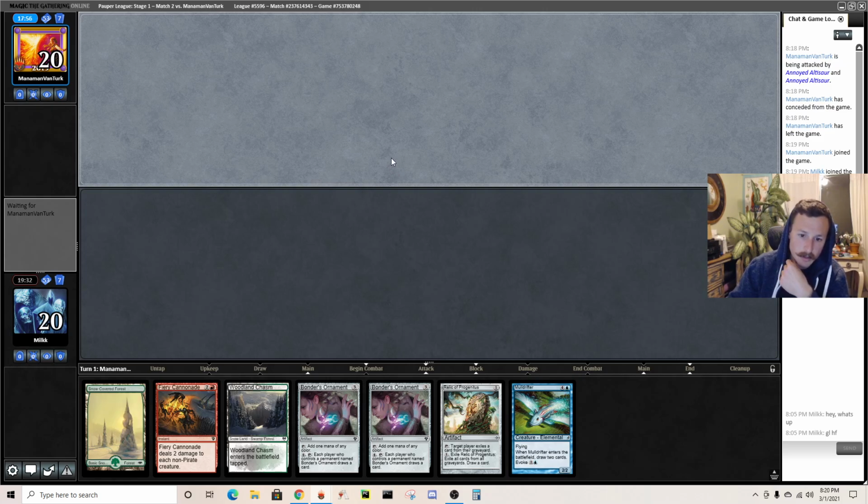I mean, this hand isn't great, but I think I'm supposed to keep. I have a Relic, which is decent. I can draw a card with it. I have Bonder's Ornaments to fix my mana, and I do have a Cannonade. So, yeah, this hand doesn't have a Rampant Growth, but I think it's fine.